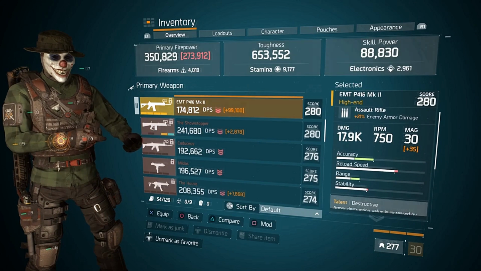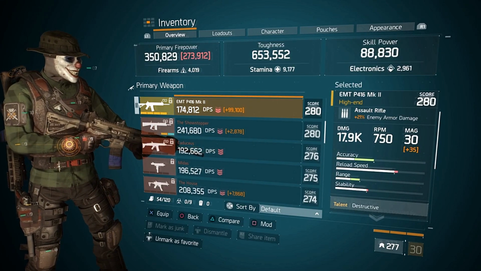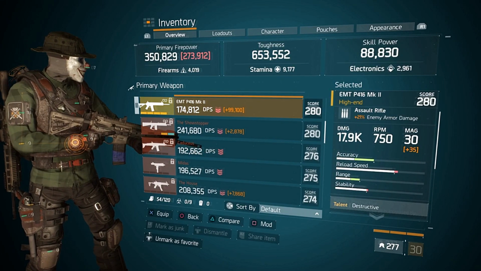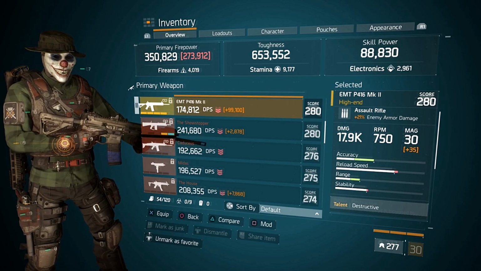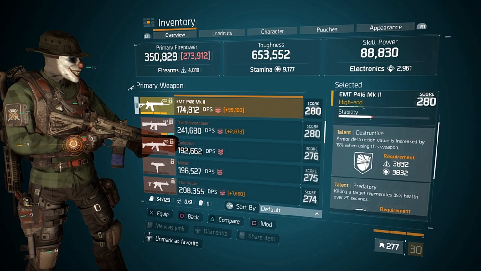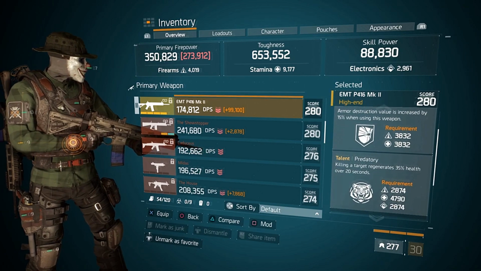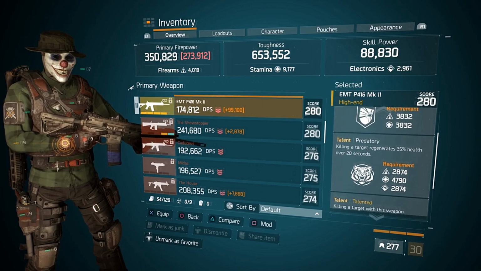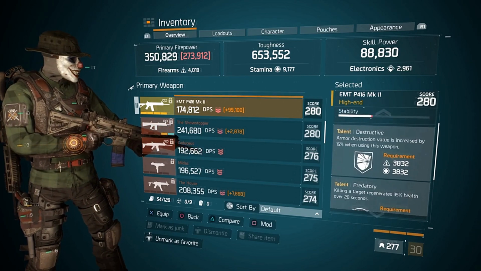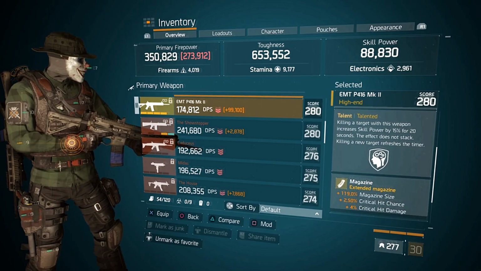So what I've done is I've not used any of my other guns that I've got from the secret mission, so I've just thrown this EMP P416 on MK2. That's what I'm using as my secondary there. I don't think I've ever fired a bullet. It's got Destructive and Predatory on there. That's probably why I've chosen it, because it's got Predatory on. You can't re-roll the guns that you get out the secret mission, so yeah. But yeah, I'm running that as talented too.